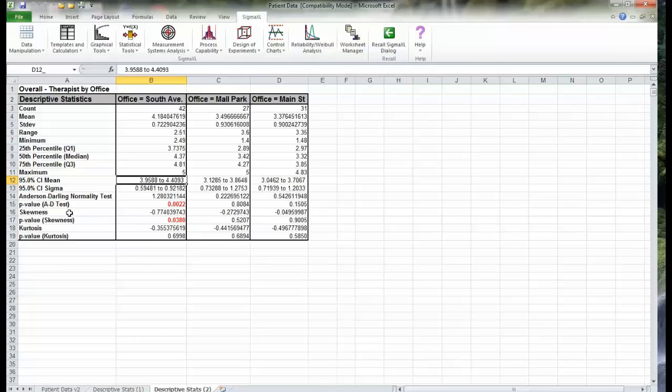And as indicated in your material, skewness and kurtosis are interesting statistics, just not in Six Sigma. We don't use those that much, so a green belt typically will ignore that piece of the output. That's it for the demonstration. Let's go back to the materials and move on to a challenge where you get to do this yourself.